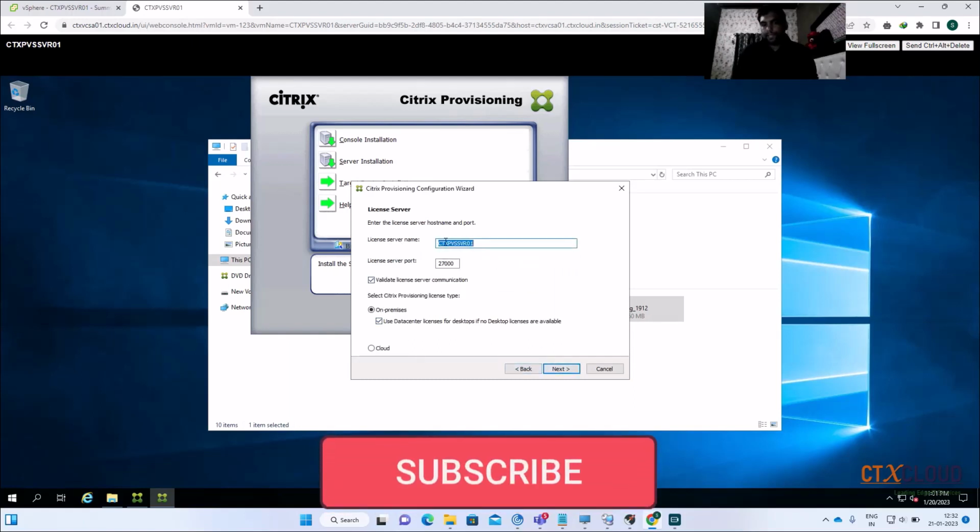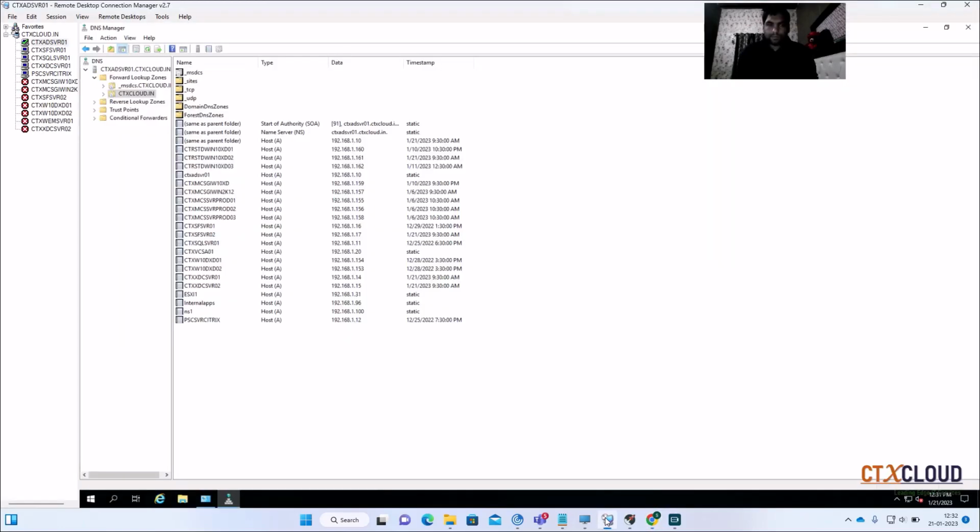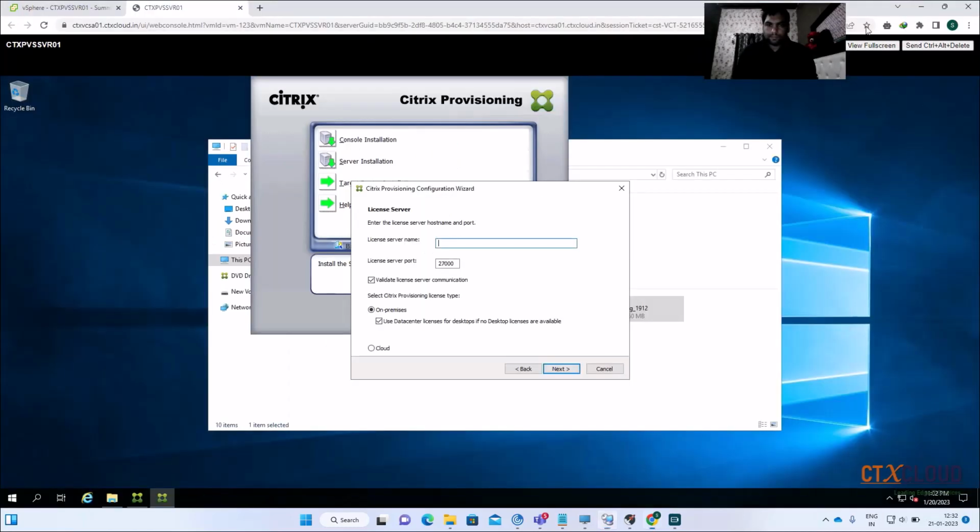Here it's validating where the license server is. In my case my license server is different. Let me check what my PSCSVR... So I have entered my license server name.